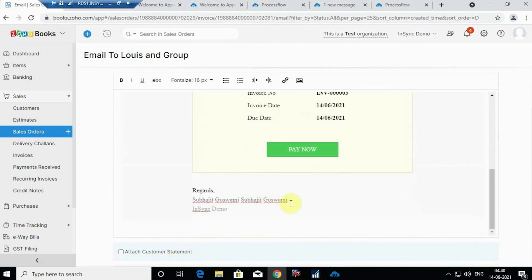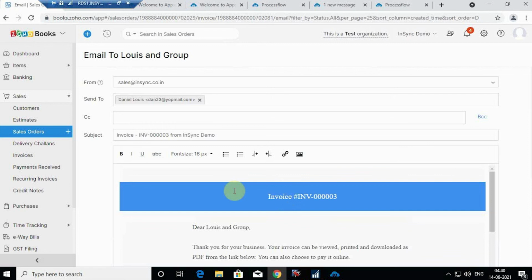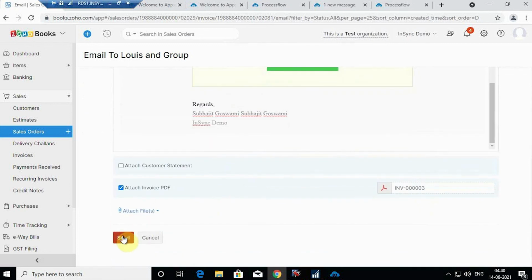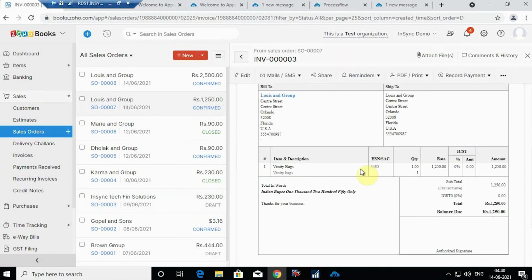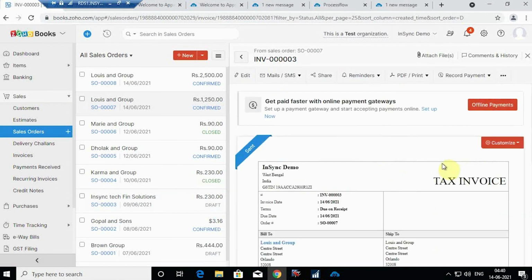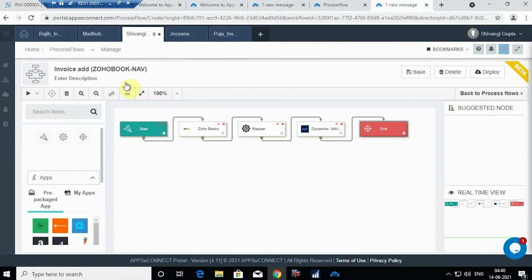Okay, so I'll just click on send, and yes, the sales order has been converted into an invoice. Now I'll move to the process flow invoice add and execute it.